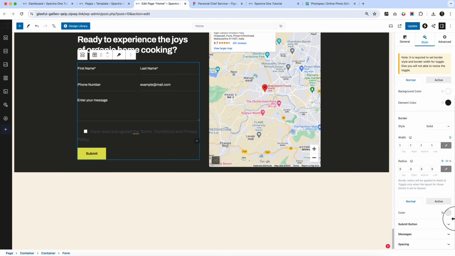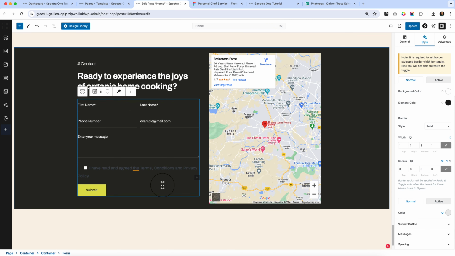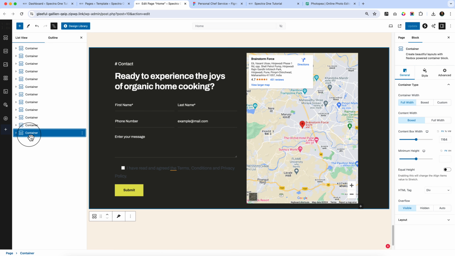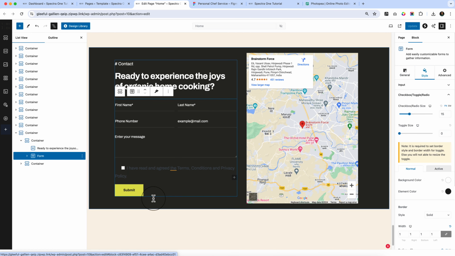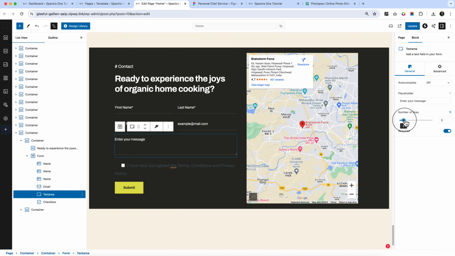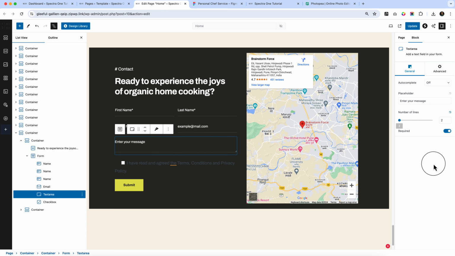So it's a bug from Spectra, and we can use custom CSS code, but I'm not gonna use as of now, because many of you have mentioned that you guys have some lack of knowledge regarding the custom code, and that's fine. So I'm not gonna use this one as of now. Click on update.